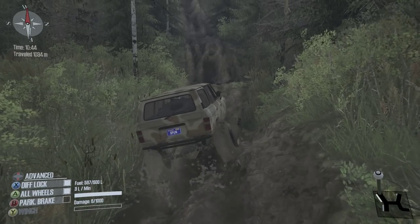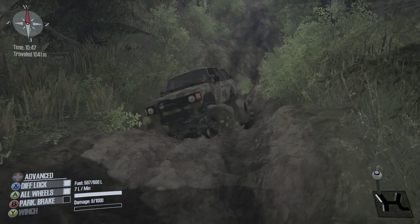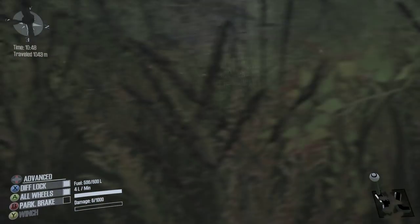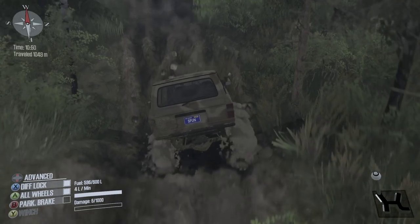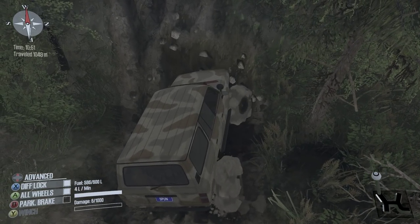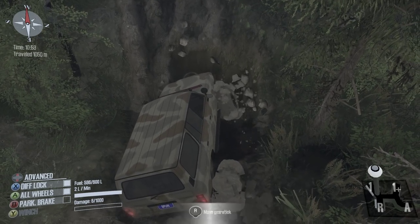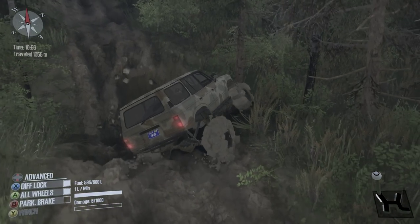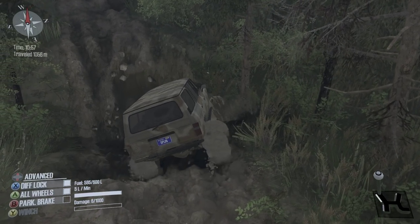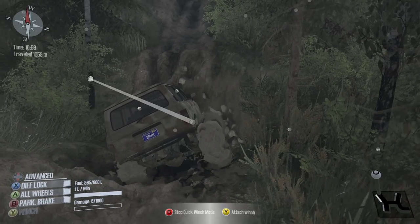But we're gonna go ahead and go back into this trail, and hopefully do a little bit better than we did last time. Scramble up the hill. And I'm going to aim for the right and see, because the front bumper's just digging in right now. Come on. Come on. Oh, God. It was properly iffy. Properly iffy. Come on. Will you climb? Come on. Oh, God. All right.